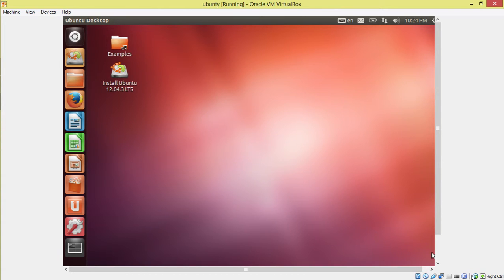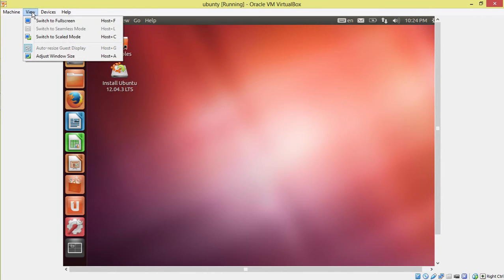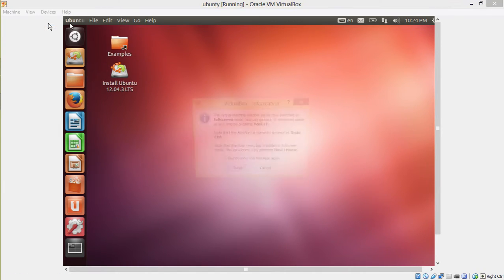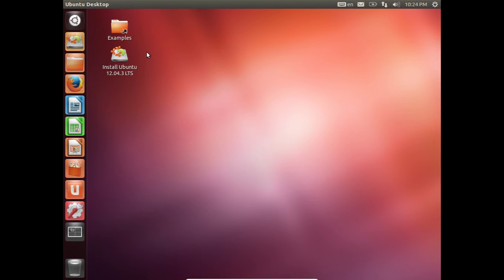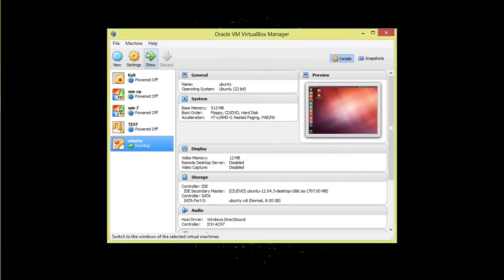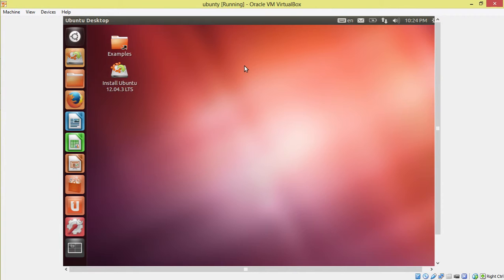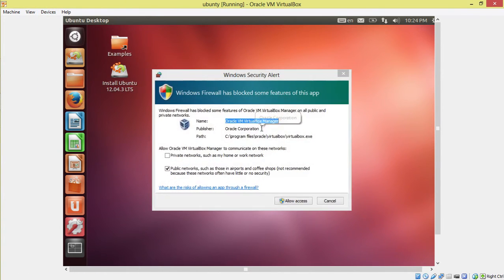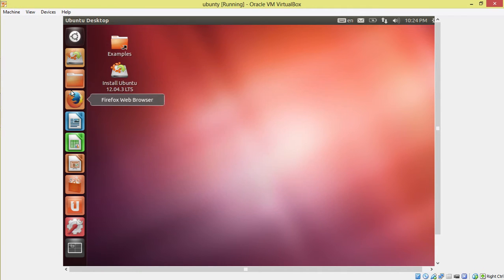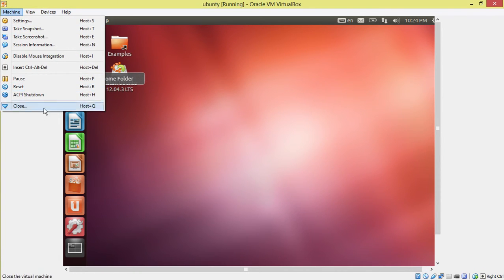So you've got your screen capture, you've got your mouse, you've got all of your different options down on the bottom. You can also go up here to view. You've got a couple different views. You can go full screen. Of course, the display is not exactly right, but you can live with that. You can also change that as well if you don't want to live with that. And then, of course, you can go to devices, and it sort of guides you through it a little more. You can also do a remote display. I didn't want to do that. You can do all these too.